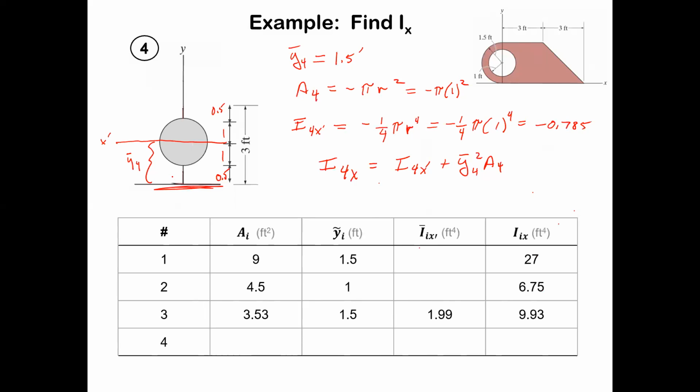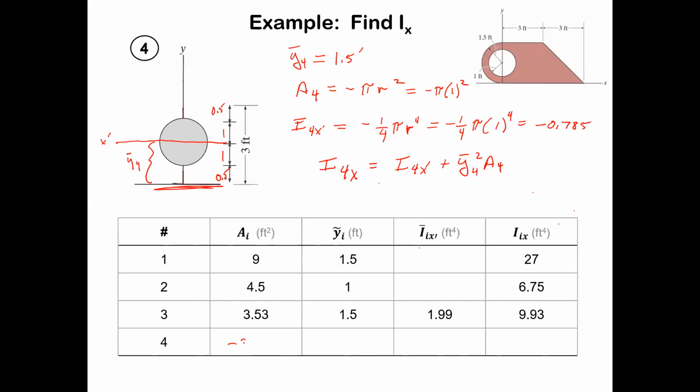It's not that you can bend this thing about any arbitrary axis. It's just that when you have a multi-conglomerate piece, you have to have a common reference point to do the moment of inertia summation of all those parts, and then you can find it about a centroid if you need to. So the area is just tabulating all this stuff.